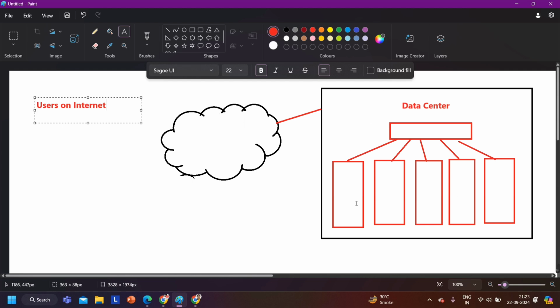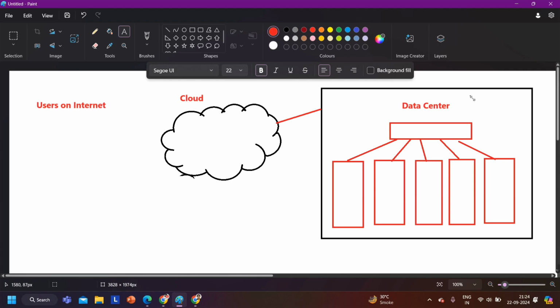So now you don't need to purchase the server. Let's say to run the Windows operating system, we need at least one hardware. Now we don't even need that hardware. Guys, with the help of cloud, I can use the hardware of another company, the cloud provider, that is known as a cloud provider. And whenever we are using the servers of other companies, that is known as what? Cloud.